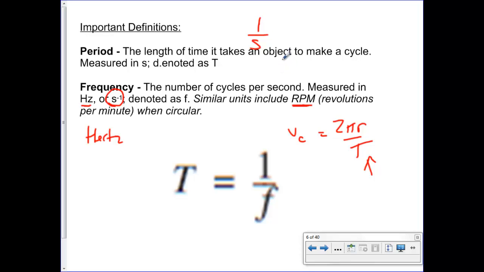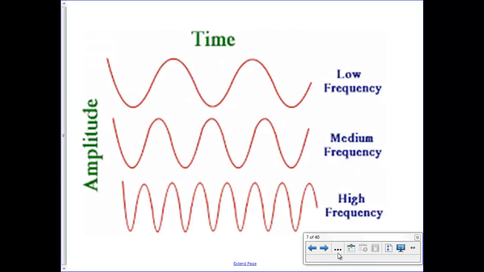Okay, what 1 over seconds means is that's how many cycles, like, my board just died. Come on, there we go. 1 over seconds really refers to cycles per second. So that's how many times it happens in 1 second. So we're gonna do some examples of this. A couple more thoughts before I do that though. Here's some applications to everyday life.